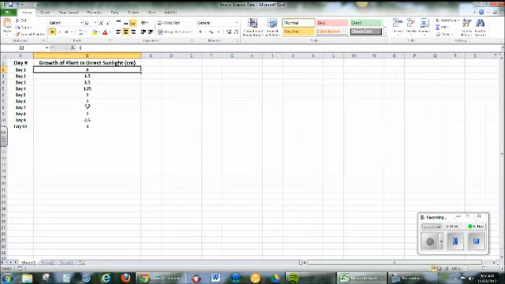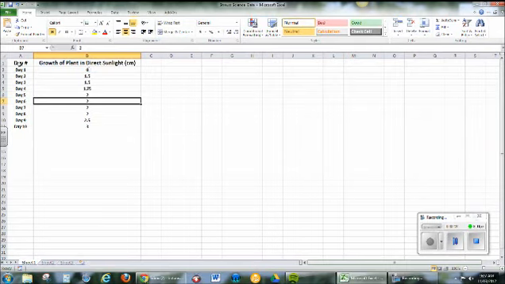Now notice that it's very important that you see right here on the height of the plant that I did not put units by the numbers. The units are at the top, it says in centimeters, and this will not graph correctly if you have units attached to it. So make sure that it is just numbers.